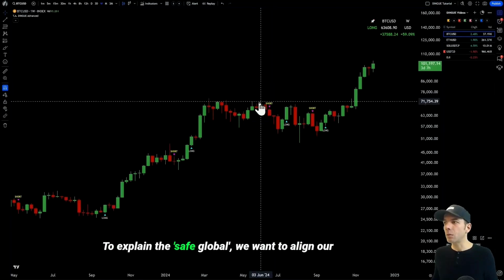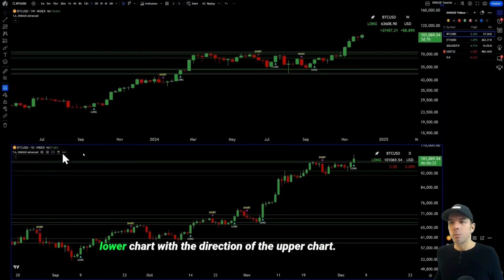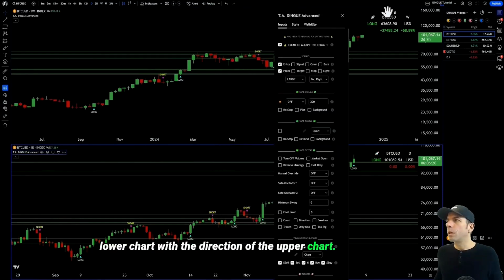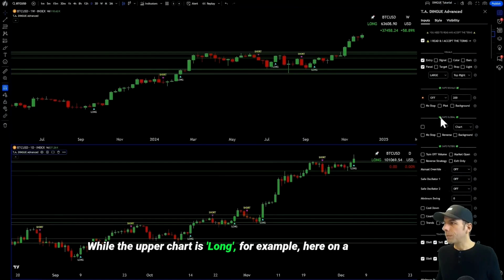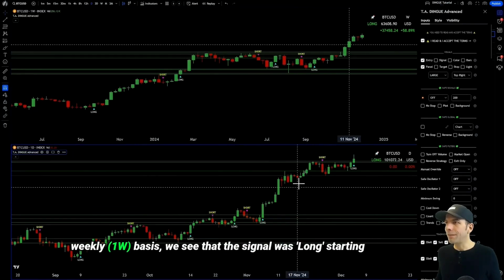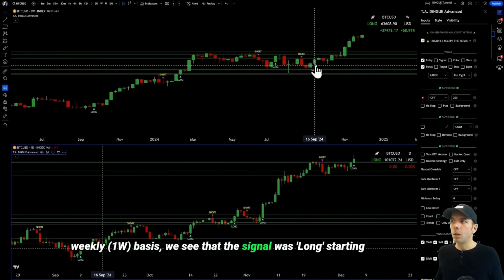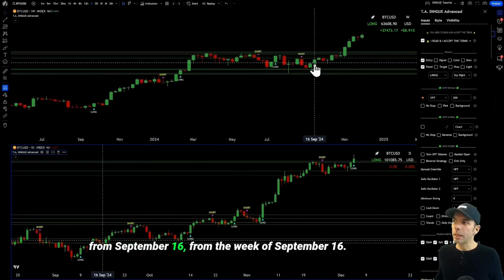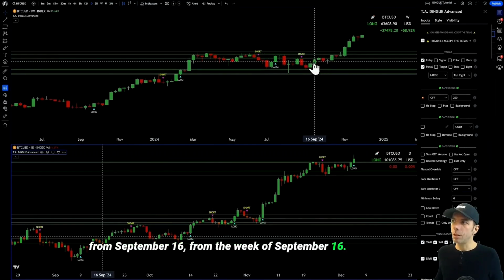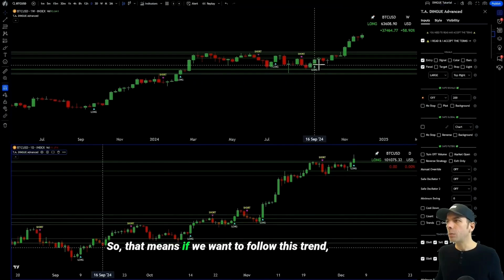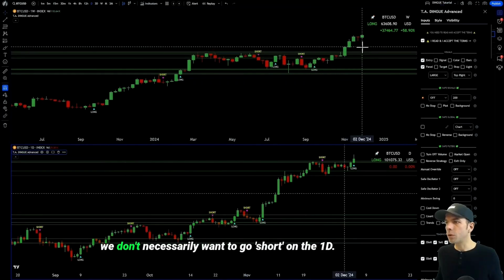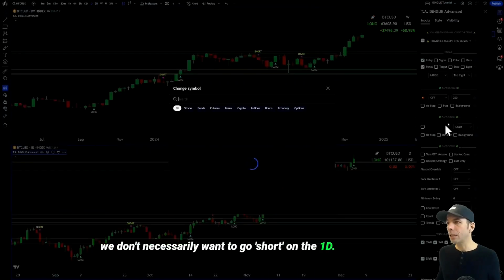To explain the Safe Global, we want to align our lower chart with the direction of the upper chart. While the upper chart is long, for example, here on a weekly 1W basis, we see that the signal was long starting from the week of September 16th. So that means if we want to follow this trend, we don't necessarily want to go short on the 1D.